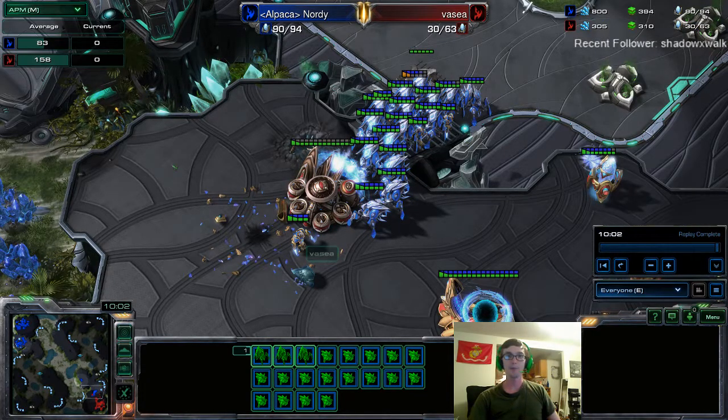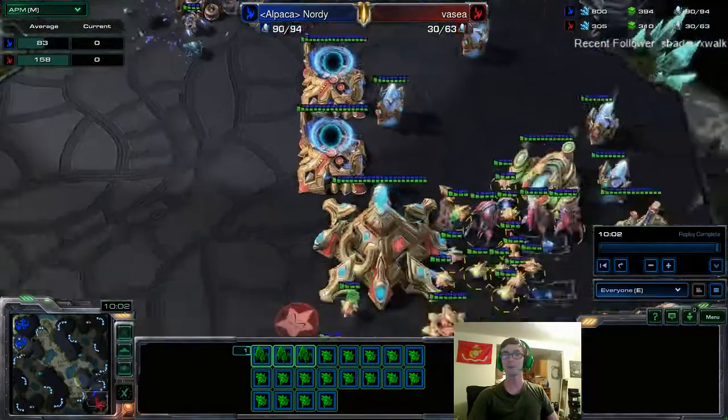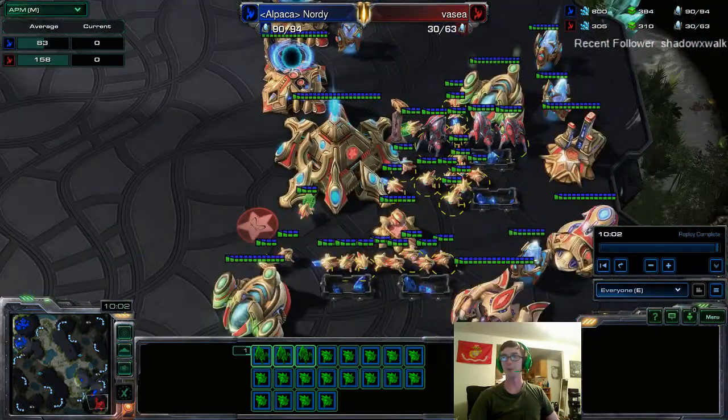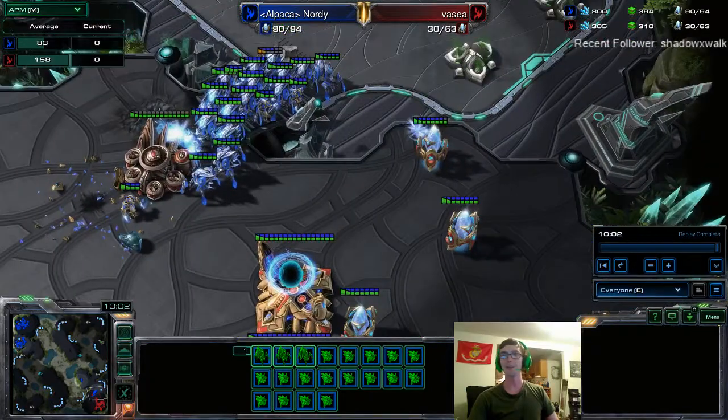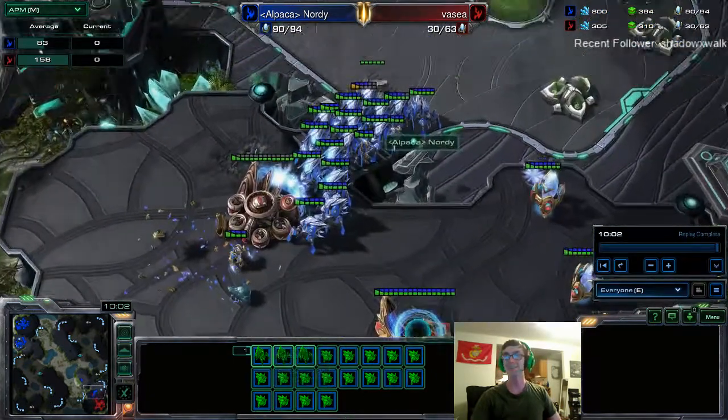Let's check out the APM real quick. So I had 83 and he had 158, a little bit higher than my 70 range that I'm trying to stick to, but not too much higher, so not too big of a deal. He had 158, so he still had way more APM than I did. Again, proving that APM doesn't matter at all. Well, I mean, it matters a little bit, but not as much as a lot of people think it does.